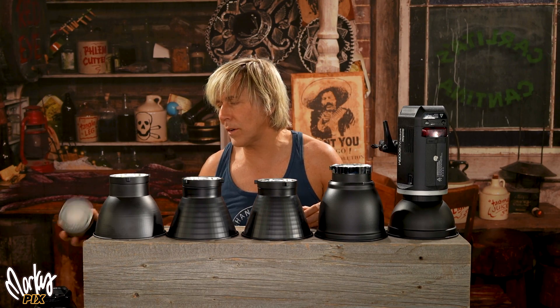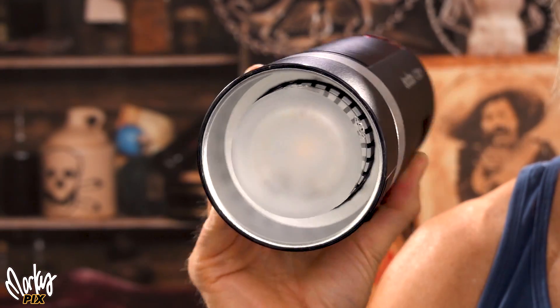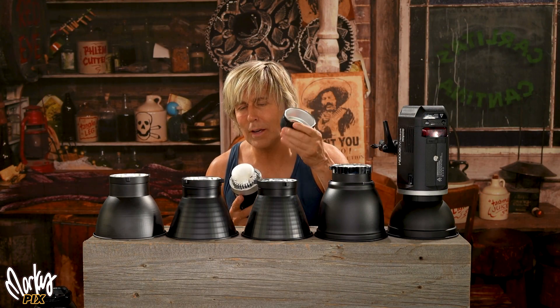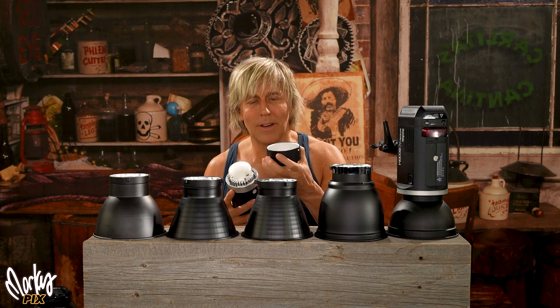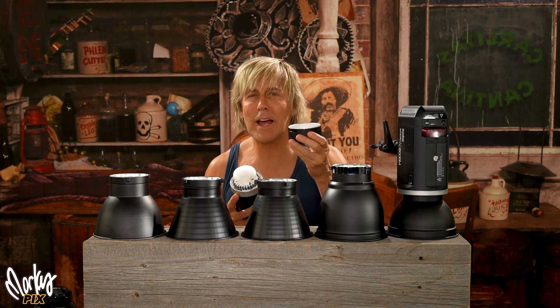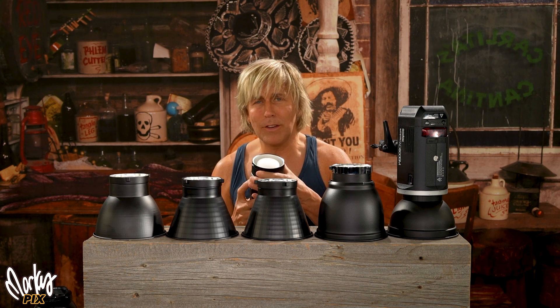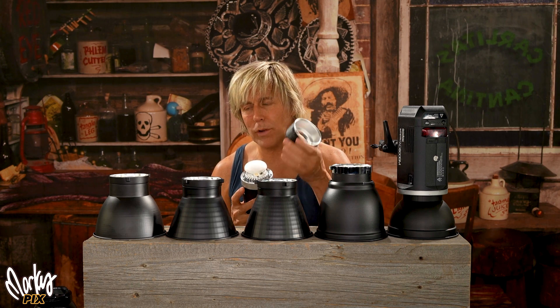Most 300s, 400s, and 600s come with this kind of reflector nowadays. The first thing I would do is get rid of this thing because it is garbage. This lowers the amount of light — it's actually bad for your light. They chose size over light output because they can put it in a smaller box and save money. But this is just worthless as a reflector.